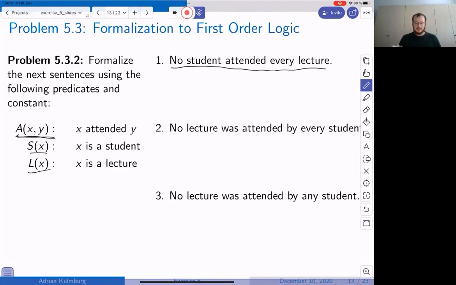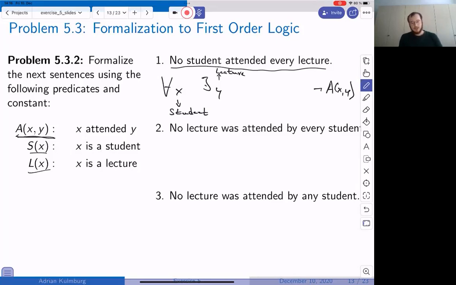I like to think that for every student, there's at least one lecture that that person does not attend, okay? So for every student, there is at least one lecture that it did not attend.